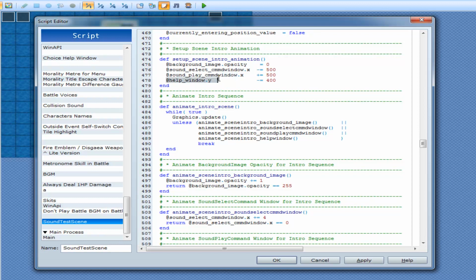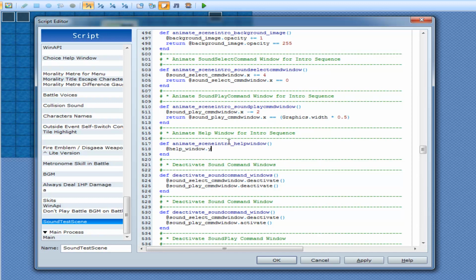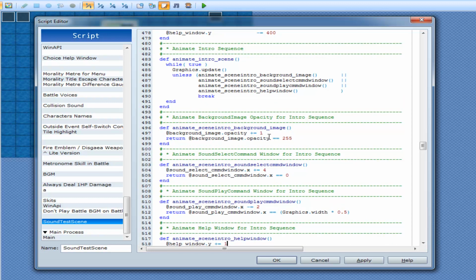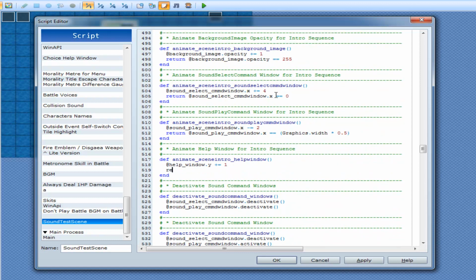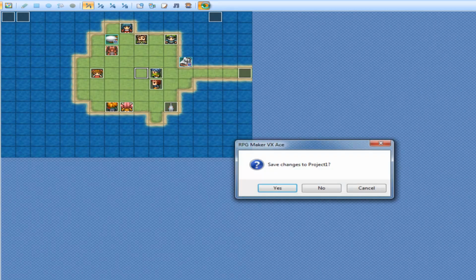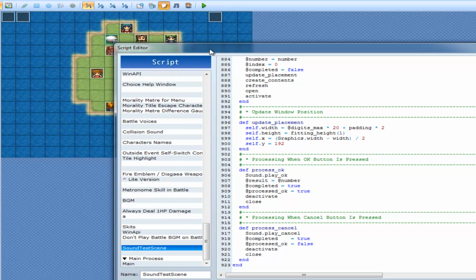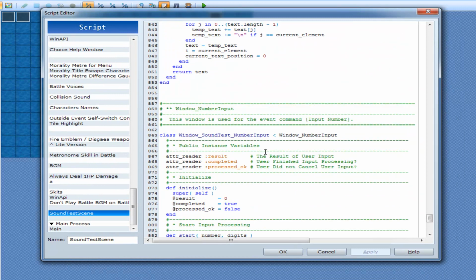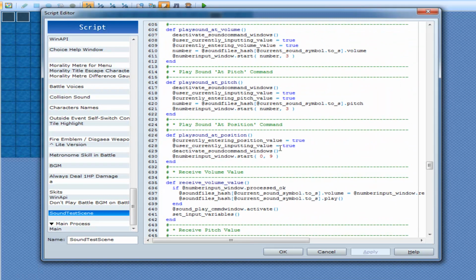So that window, I'm just going to have that increase by, I don't know, 1. Plus equals 1. Yep. And return help window.y is equal to 0. Now, if all went according to plan, nope, all didn't. I'm missing an end somewhere. Okay. Let's find out where the end is.